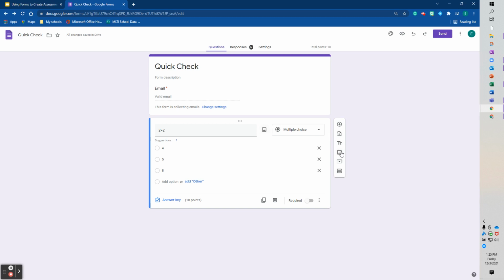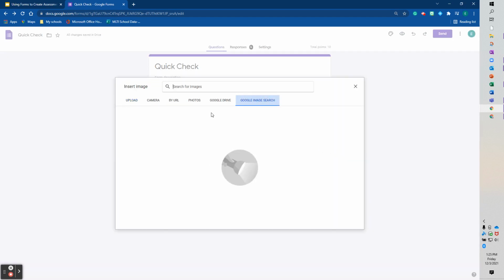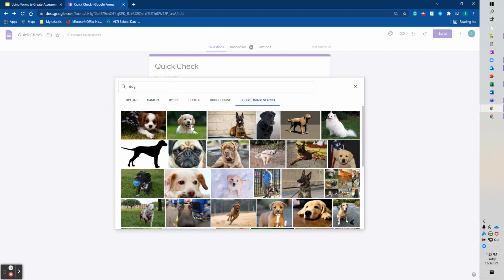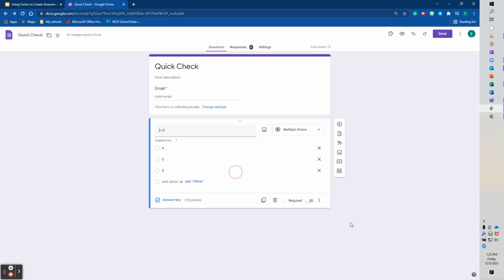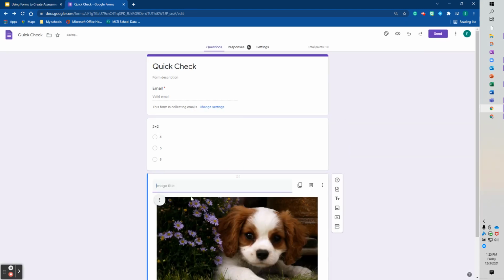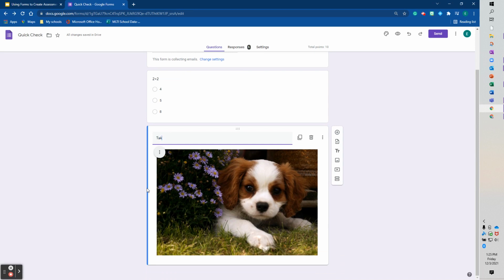If, let's say, for instance, I'm doing an exceedingly long quiz for whatever reason, and in the middle, I want kids to be able to take a break and just decompress for a second. So if I click this, let's just go over here and you can go to Google image searches or use a picture you already have. I'm just going to say dog, and we're just going to put a picture of a cute dog in there just as a break. And it'll come down here, and I'm going to say, take a break and look at this cute dog. Right? There it is.